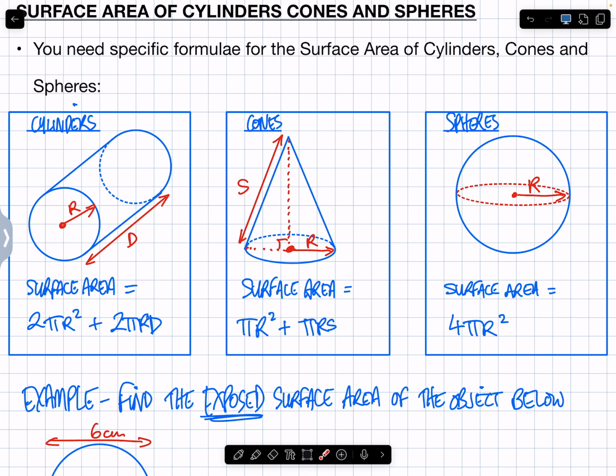So I was looking for a pair of scissors. The demo for the cone might not be the best. I'll try my best anyway. The area of a cone. What is on the bottom of a cone? A circle, so pi r squared.